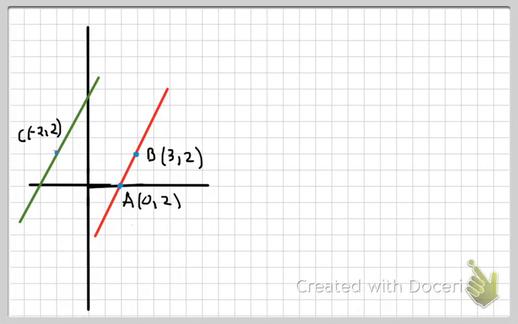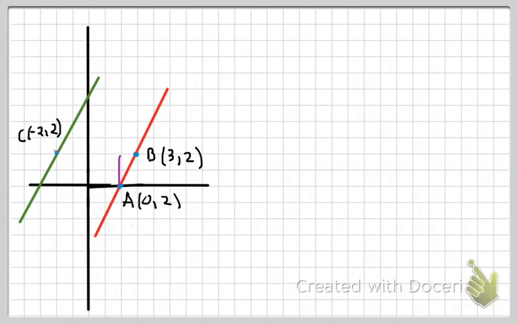Okay, this is example 1, and I kind of recreated what we had discovered. I'll go back through those steps and then I'll continue on and do the distance formula. So we found 2 points, A and B, on the red line, and I said to find the slope. So to find the slope, I'll do that in purple.